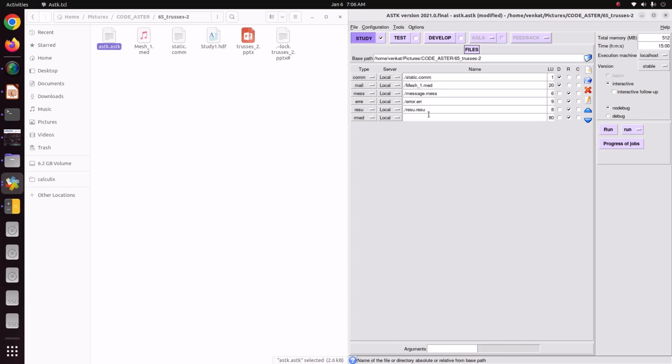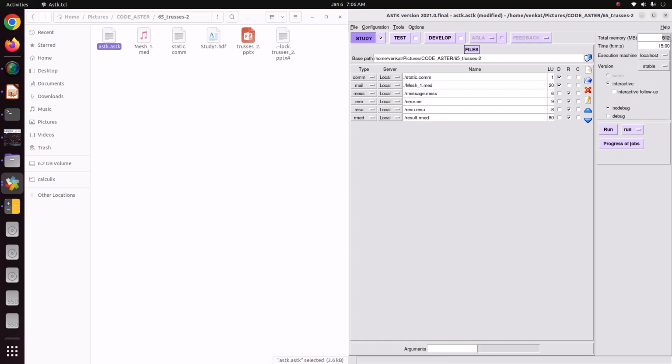Then finally result.rmed. Any name we can give. These two only we have to give the proper name, whatever name we have used. These are output file names, whatever file name you want, that name you can give. For easy understanding, I'm giving the same like this.